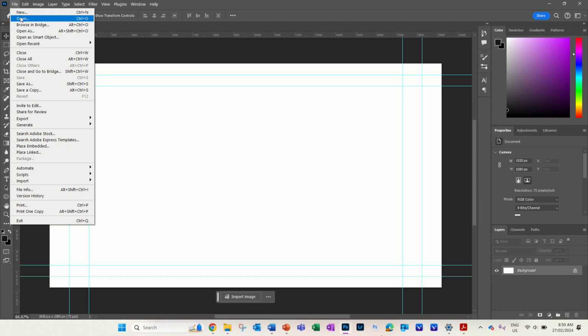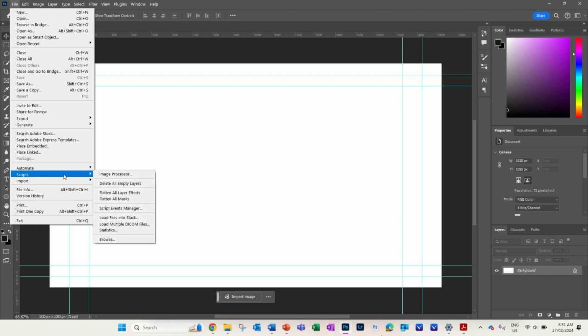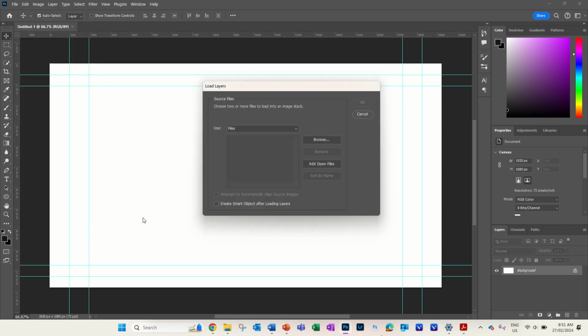But because we've got a couple of images that we want to stack together and edit all in the one Photoshop project, we're going to go to File, down to Scripts, and over to Load Files into Stack. So that's File, Scripts, Load Files into Stack. And now it's got, choose two or more files that you want to open into your image stack.